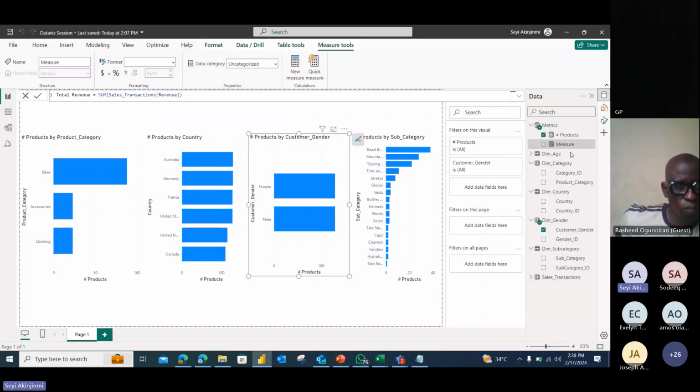We have total revenue, and then we have the total cost.